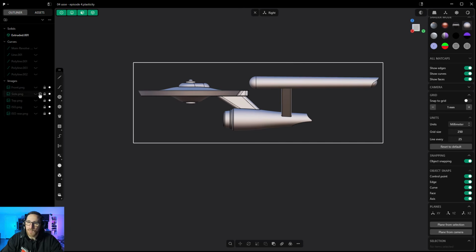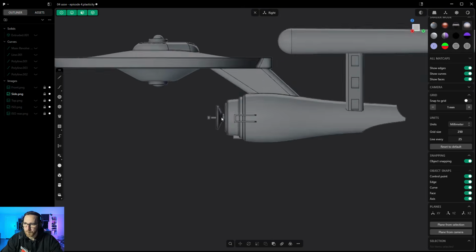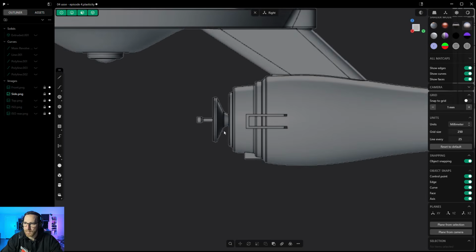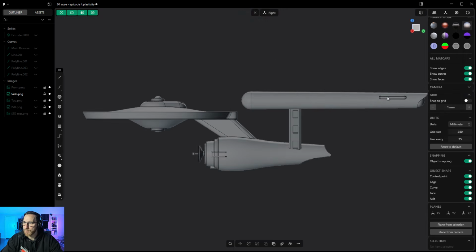And so what we're going to focus on for this episode is adding a couple of extra details. We need to add this little satellite dish. We're going to add these little pieces on the side, a little block on the bottom. We've got a couple of features to put on those extra boosters. I'll talk a little bit about ways in which we can add additional details using things like imprint and the knife tool with lines, how we can divide things up. So we'll go ahead and work on all of these different things in this video.